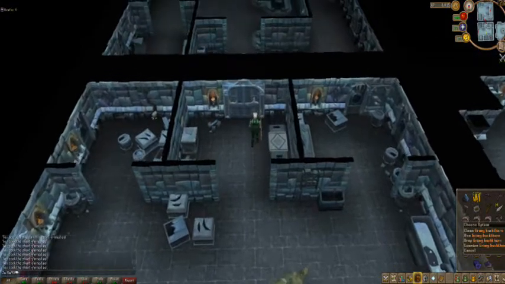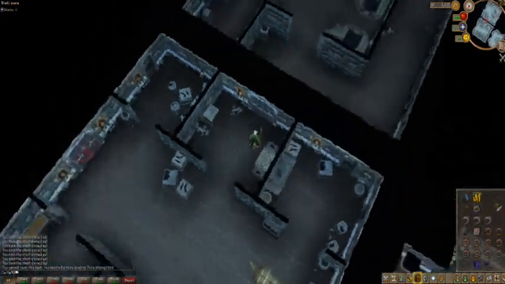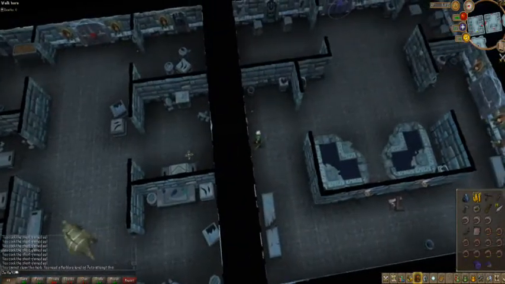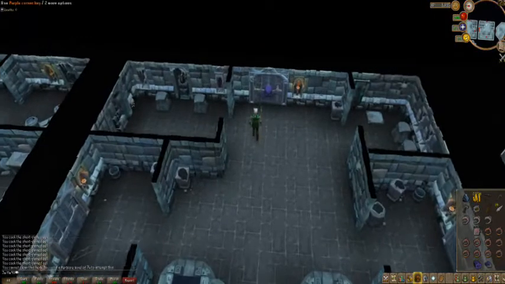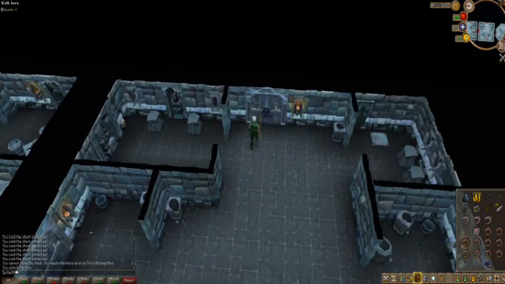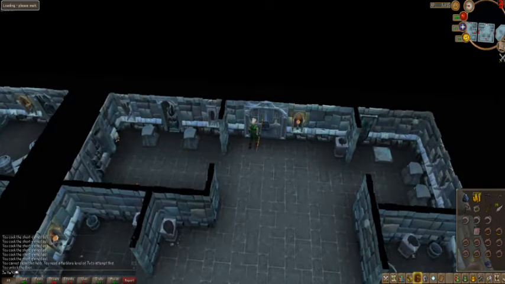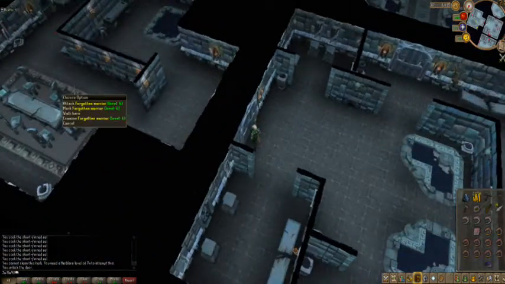We don't need this buckthorn, so we're going to drop it. We don't need that seeping elm bow, we're also going to drop it while we move on, and let's open this door. Now let's see what's in here. Alright, a dead end, but a key. So I'm going to grab the key.